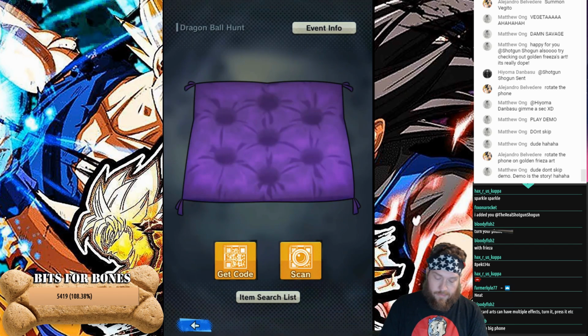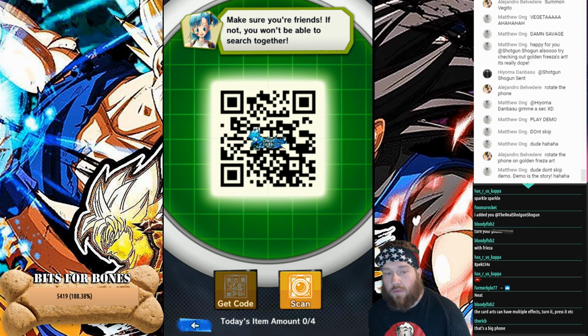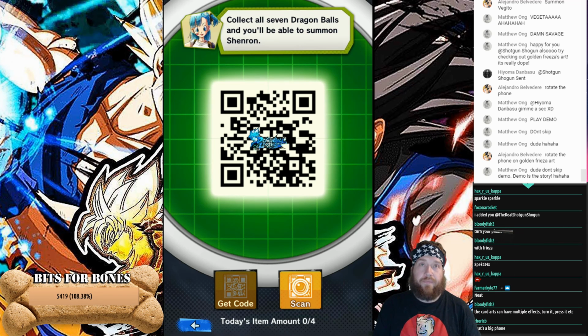All right, let's Dragon Ball Hunt. Get code. Here you go, dudes. Hold this up to your camera so that we can hunt together, dude. I obviously can't get yours, so.